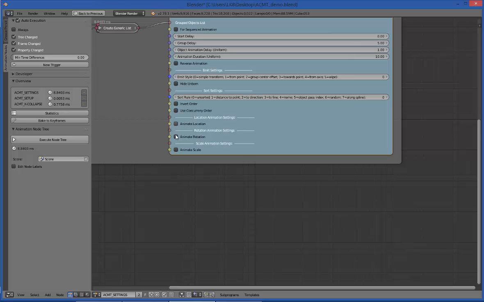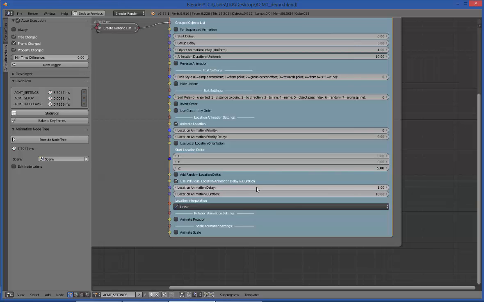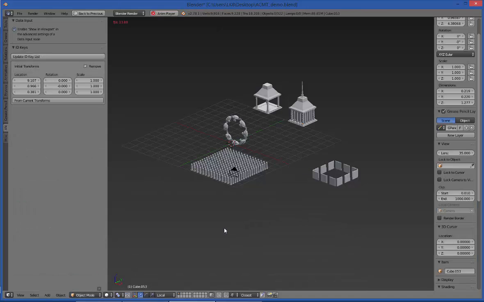Okay, which means all the transformation types will use these two values for their animation. But if I want to set them individually, I can toggle that and then set a different delay animation. For example, set delay animation to 2 and with a duration of 5. Let's see how it works.